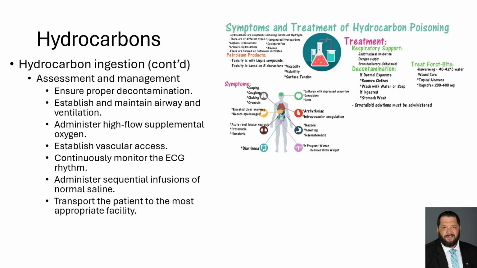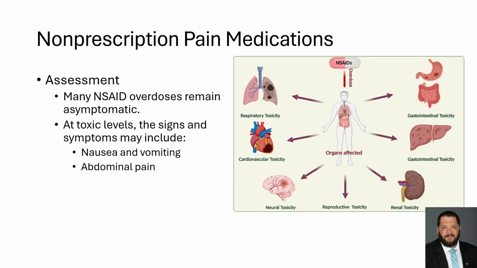For assessment and management for these patients, we want to ensure decontamination if it's surface exposure. Establishing and maintaining an airway is going to be important, and for advanced level providers, IV access and ECG monitoring will also be important, along with fluid boluses of normal saline for advanced level providers, and all provider levels should be able to transport these patients to an appropriate facility.